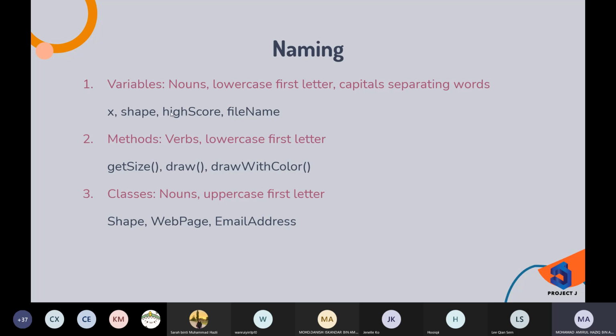For example, highScore, and also for methods, drawWithColor. But for classes, the first letter of both the first word and the following words must be in uppercase. For example, WebPage, and also EmailAddress.